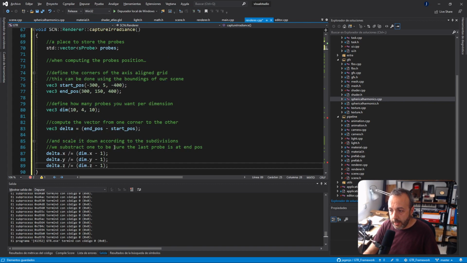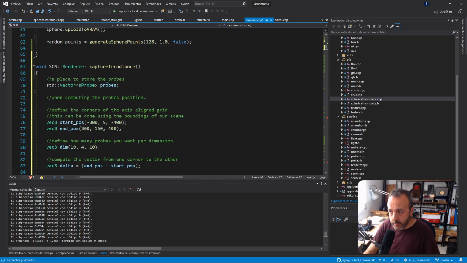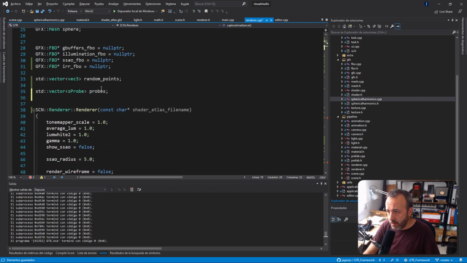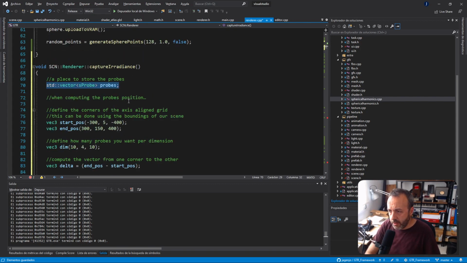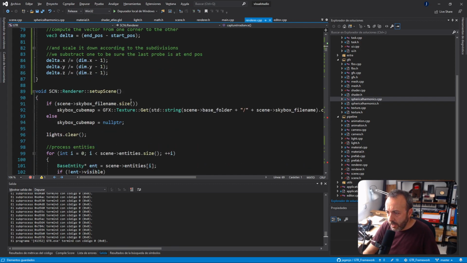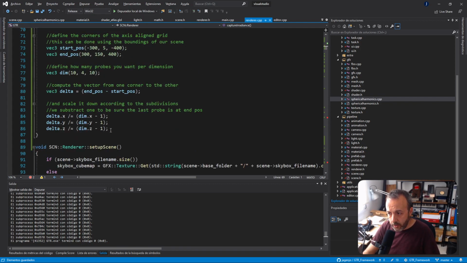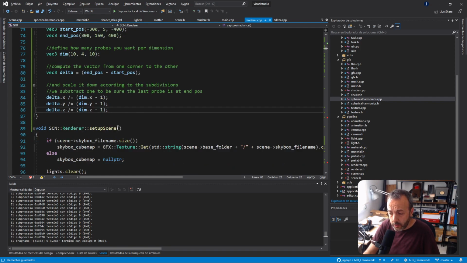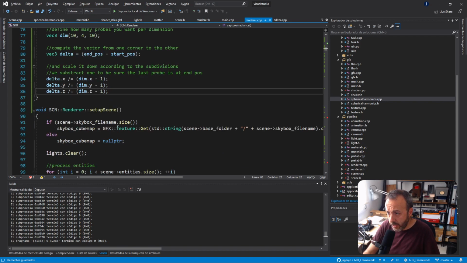Now it would be nice that for every element on this grid, by the way, here it says probes here. Well, it's constructed here, the probes. I don't want to have it here. I will put it outside to go faster. So now I have all the probes positioned in the scene. Maybe it would be nice now to visualize these probes so I can see them on the screen.